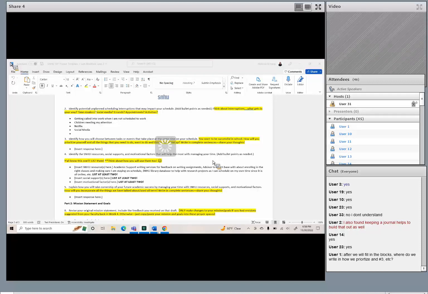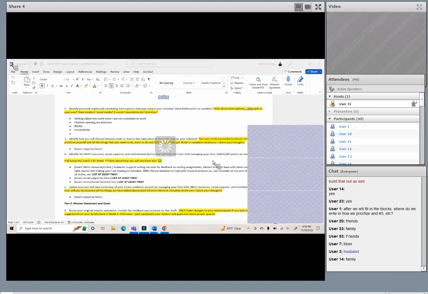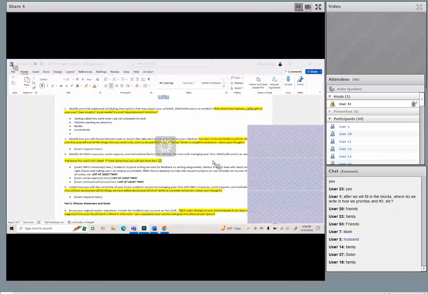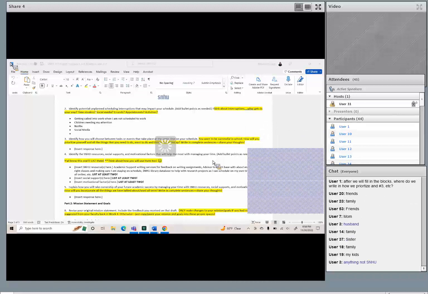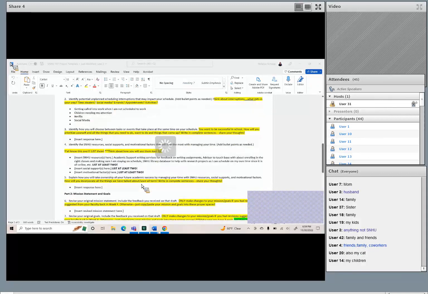Social supports. Folks, give me an example of a social support. Pop quiz. Somebody tell me what a social support is. Yes, very good: friends, family, people, places, things outside of SNHU. So your advisor is not a social support, okay? Motivational factors, list at least 2, okay? Remember, these little notes will not be on your template. This is just me helping you get through it. So always list 2, and make sure you list what's going to keep you motivated and who's going to help you from a social support and a resource standpoint from the university on managing your time.